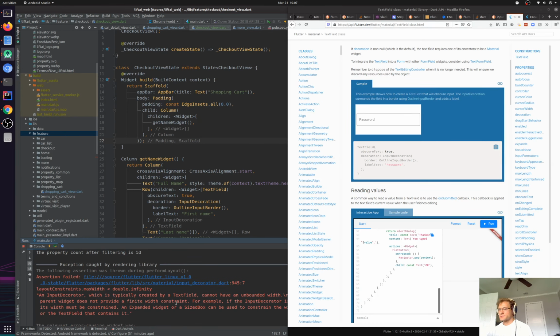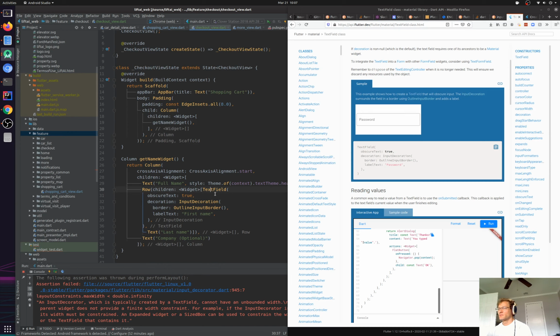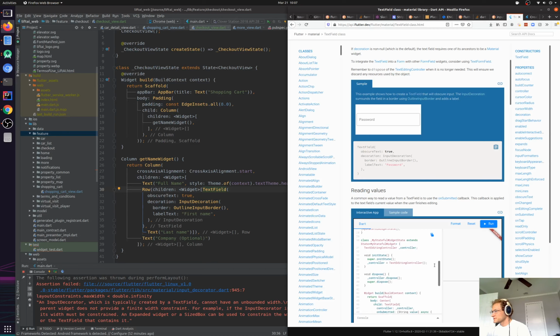Layout constraints, max width is less, cannot be okay, so this input decoration cannot have an unbounded width, and when we put it in a row, it essentially has an unbounded width. So I don't know why what they put theirs in didn't give it an unbounded width.